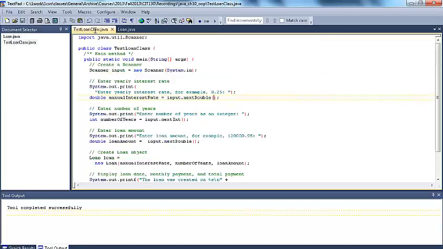Now, in the TestLoan class, if I want to create a loan like this, when I say loan equals Loan, technically, I don't really need to know the implementation. I don't need to know how this Loan class works. All I need to know is what kind of constructors it has and what kind of methods it provides for me.